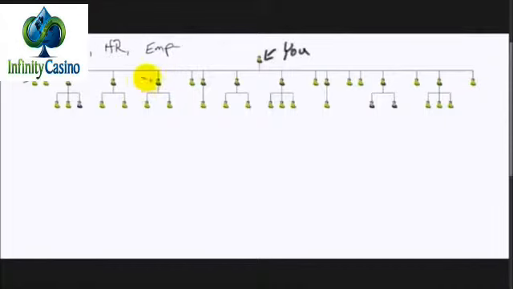So let's say that this guy here is making $300 on his binary tree this week. This guy makes $300. This guy makes $300. Let's say that this whole line up here adds up to $2,000. Well, you're going to get a 20% matching bonus on every one of those people. So if your whole front line adds up to $2,000, 20% of that would be an additional $400 that goes back to you as a matching bonus.